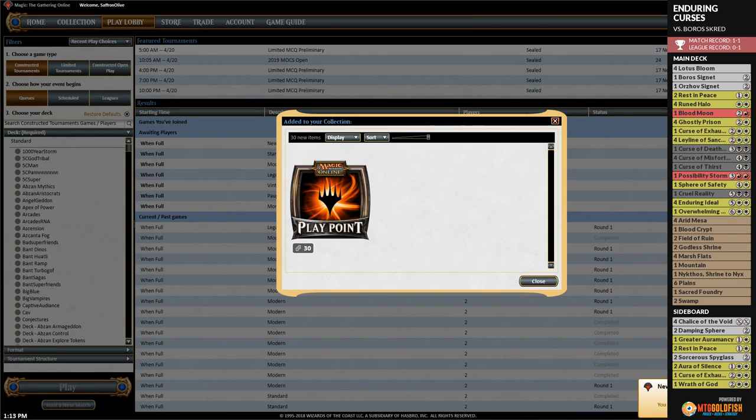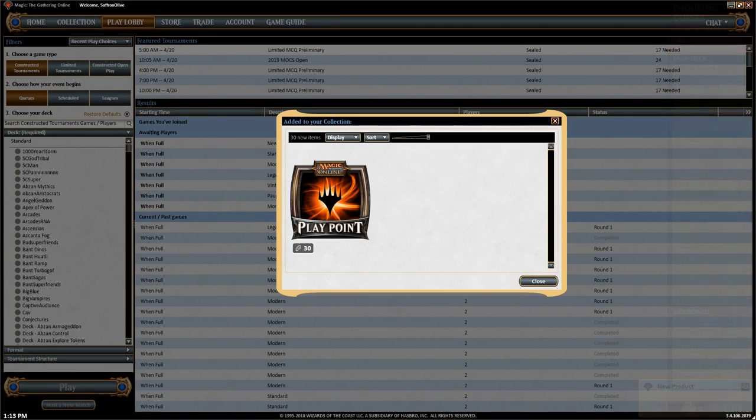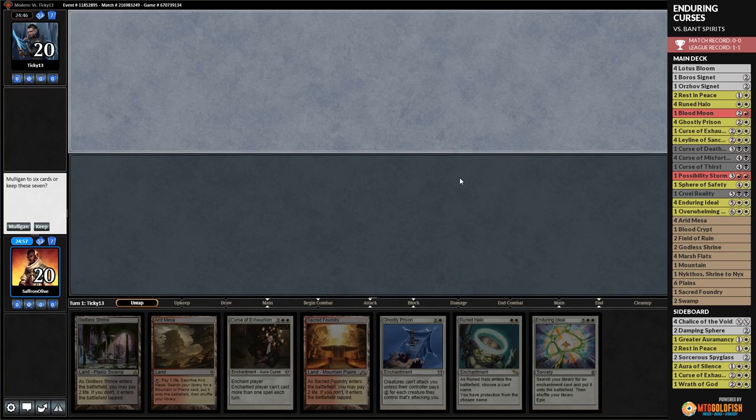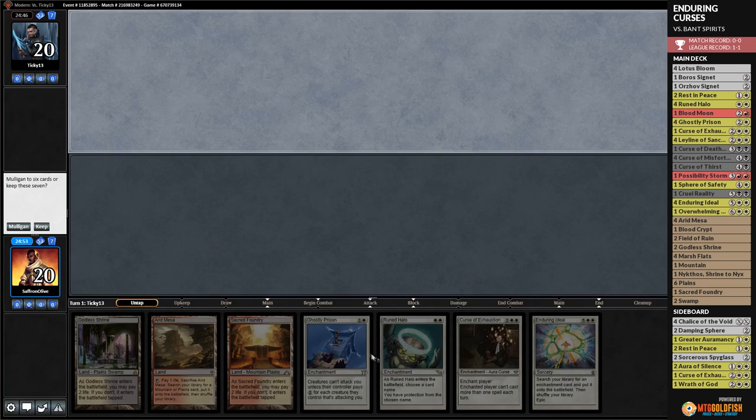That was the cursiest of curse games. The deck can actually do some pretty sweet stuff when it gets going. That was very impressive. Whew, curses, curses, curses. We cursed them. All right. Sweet. All right. Against the odds time, we are cursing it up in Modern.